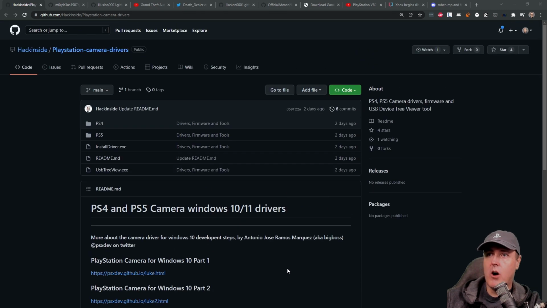So if you already have one of these wonderful cameras and maybe it's sitting in a box, you can use this now to record video or audio using things such as OBS. I haven't tried this personally, but if you're in need of a camera and they're too expensive right now, you can repurpose your PlayStation 4 camera to use it on Windows.